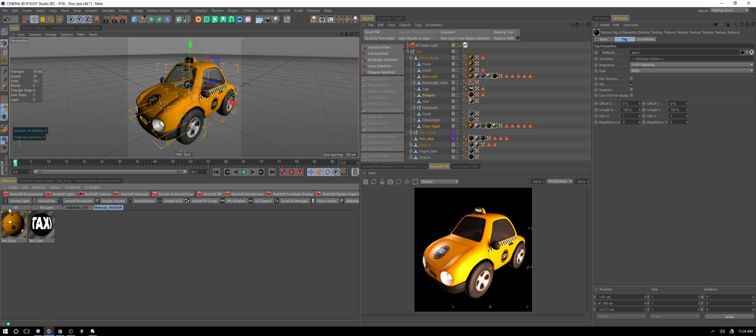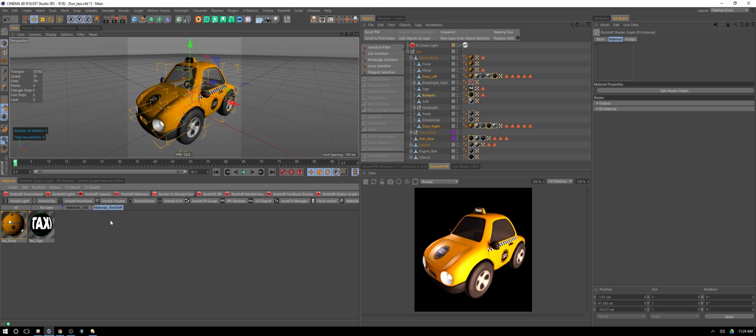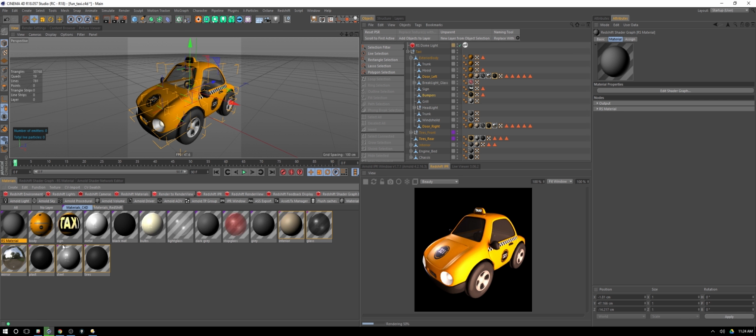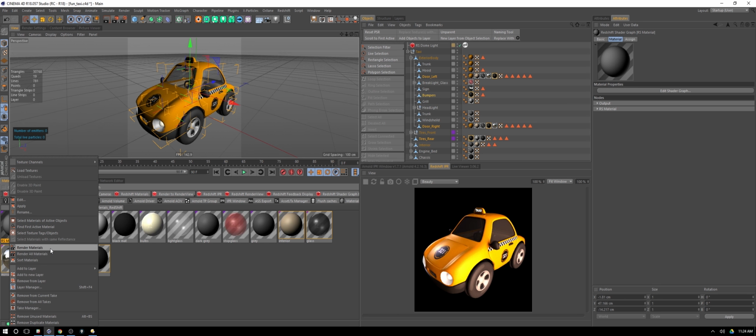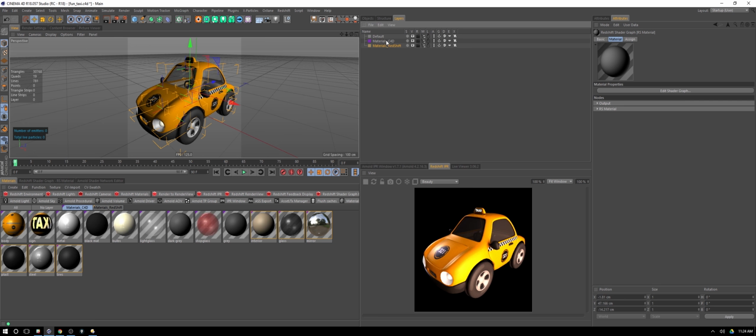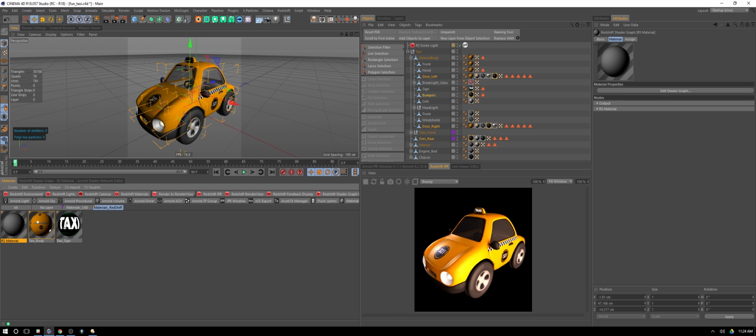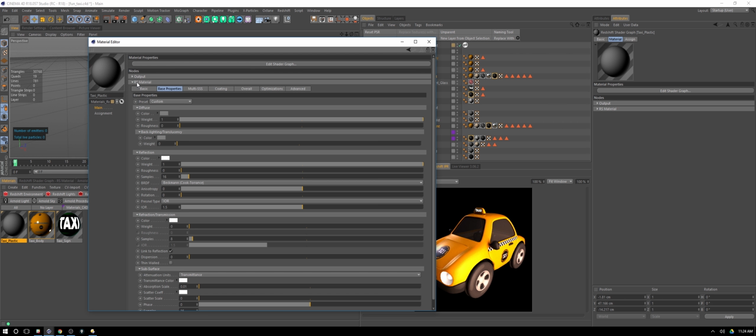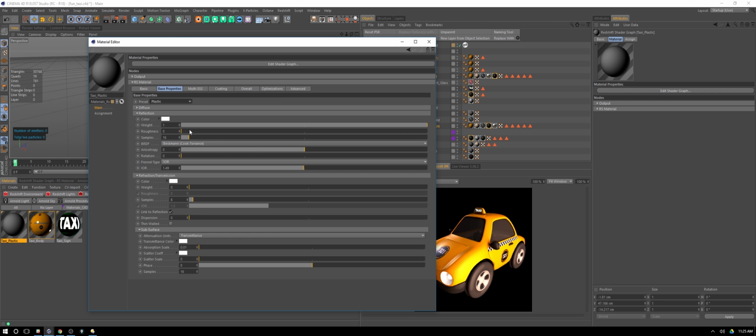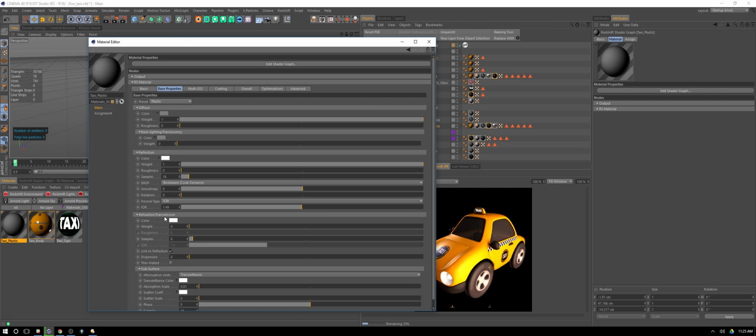So what we're going to do is go in here, create a new redshift material right there. And it's probably, yeah, I got it associated in here. I must have my regular material selected. There we go. Hopefully from now on it will add it into the right spot. And what we're going to do is call this Taxi Plastic. And to show you how awesome some of the presets are in here, we're going to make this one just using plastic. And when we open this up, you'll see it matches.